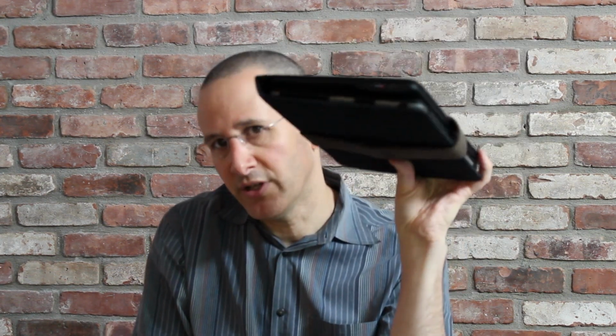If you're looking for the thinnest, lightest keyboard case combination around, this is not your case. If you don't mind a little bit of bulk, a little bit of weight, and you like the feel of felt in this way, this is a really good option. It's $79, which is not a bad price for a keyboard case combination. Again, it comes from IPEVO. We'll have the link with the full review on Gear Diary.